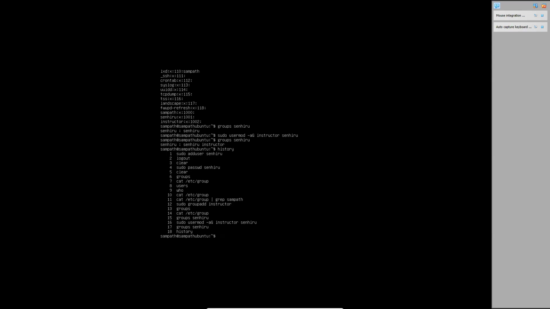That we say it's a privilege command, only root users are allowed to do that. So usually what will happen, you are not normally logged in as a root user. Instead, you use a normal user, and then you get the root privileges by using sudo. Now, right now, the user that we have created, Senhiru, would not have this sudo.